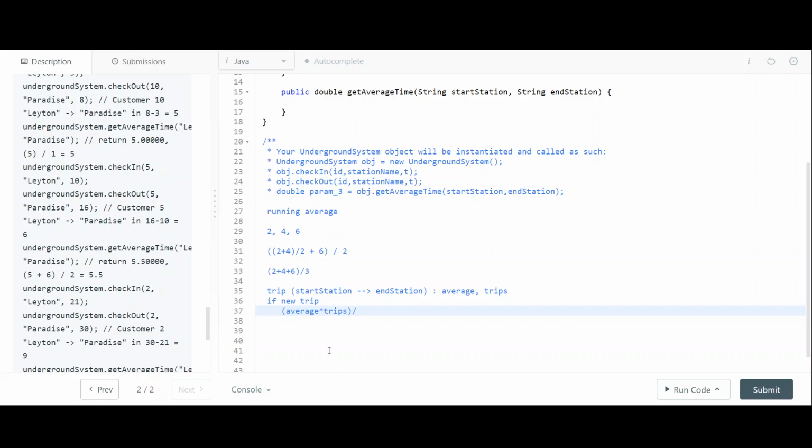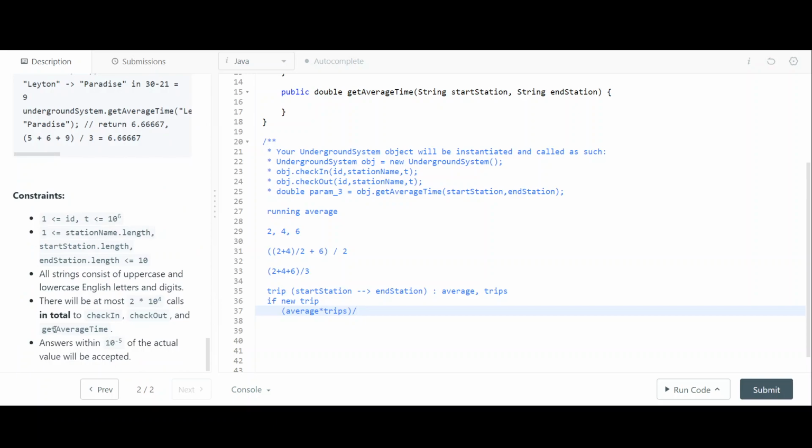Well, that's the sum, right? So you could keep track of the sum itself then. See, the total calls itself is this many to check in, check out.